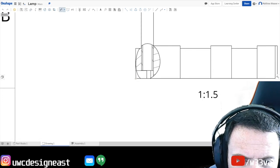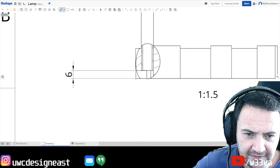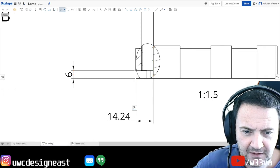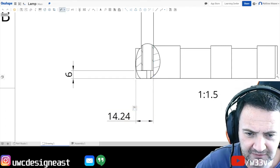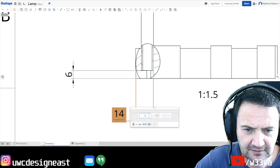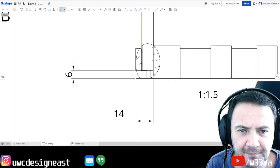So that size of the hole is there. I don't probably need to do the rest of that. The size of that is there. If you're not happy about that, I mean, we are plus minus 0.1. So if I just, you see where that comes up, the tolerance window, if you just hover over that, you can actually change that to make your life a bit easier, because you're going to be using this to refer to a plan.